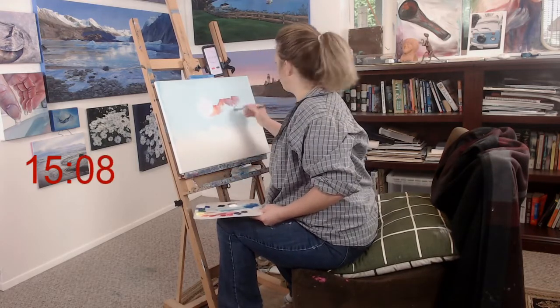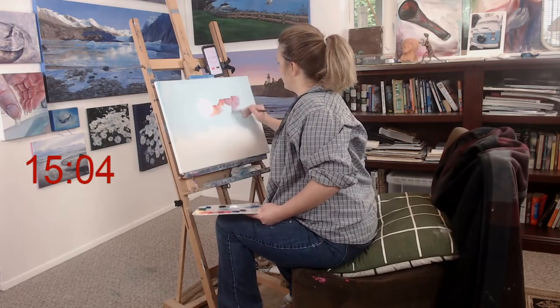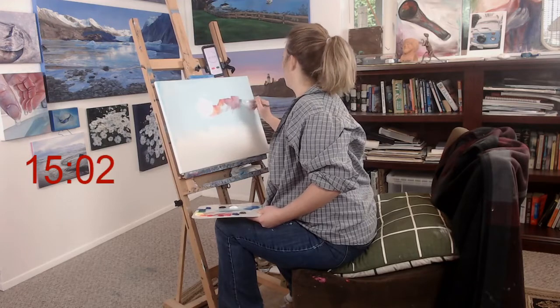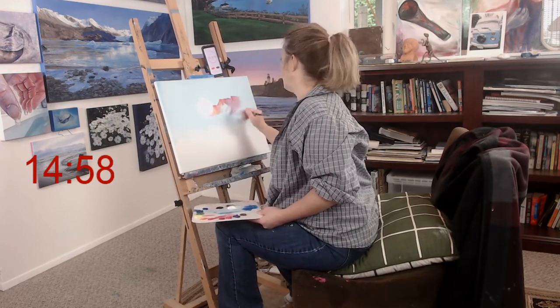Okay, we're gonna kind of let this just blend off into the distance. We're gonna take in some purple, I think. I'm making this up as I go along, so don't judge me. And we're just kind of experimenting here. What's gonna happen?